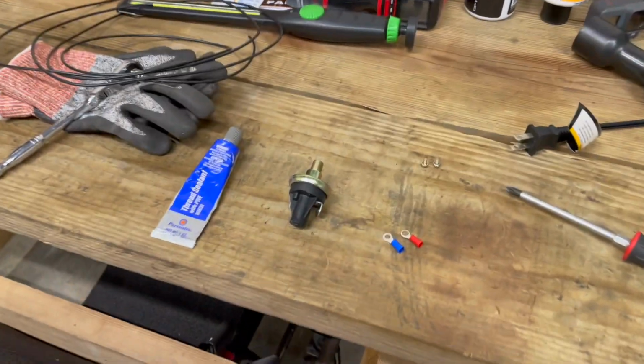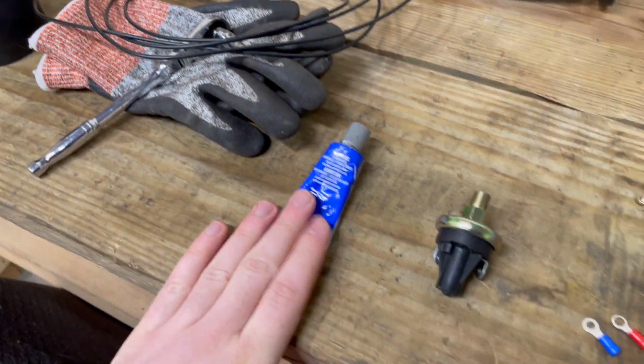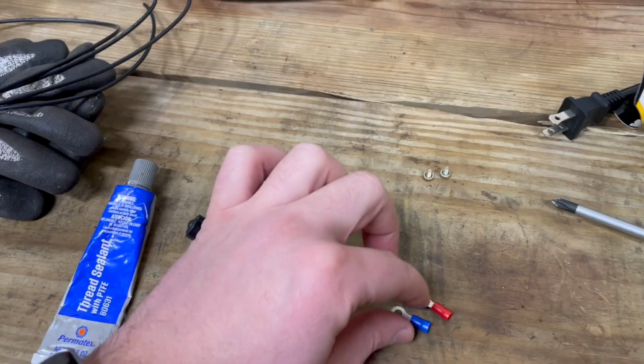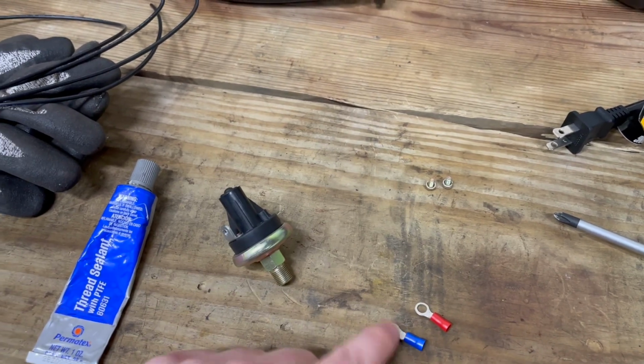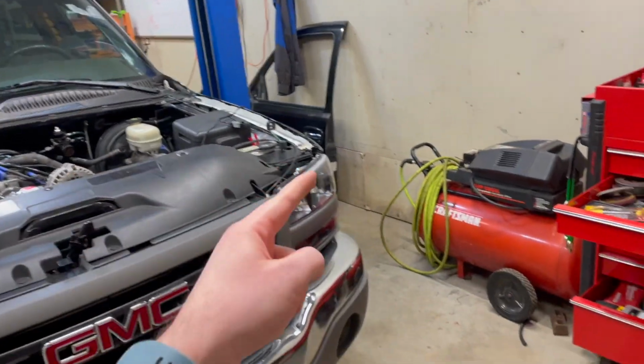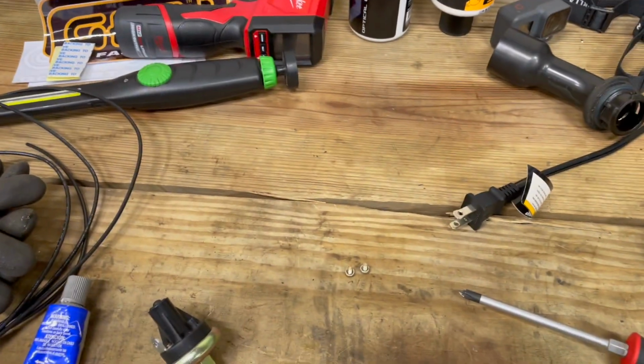We're doing a little bench prep over here. Of course, we got our thread sealant with PTFE. We're going to put that on the threads. And then we need to make some terminal ends with these small guys and have a little bit of extra wire left over for going back to the battery so we can ground this.